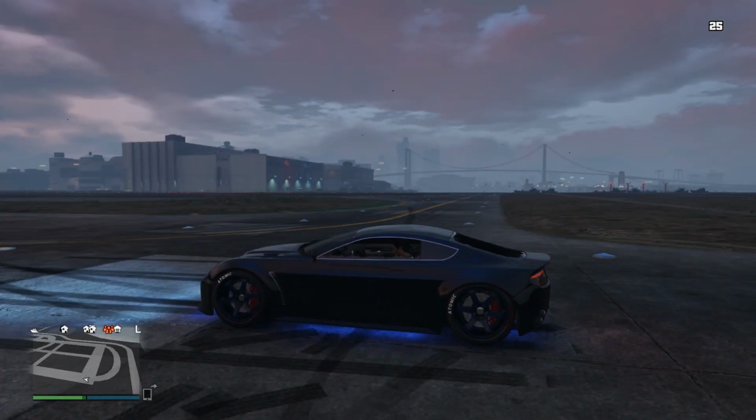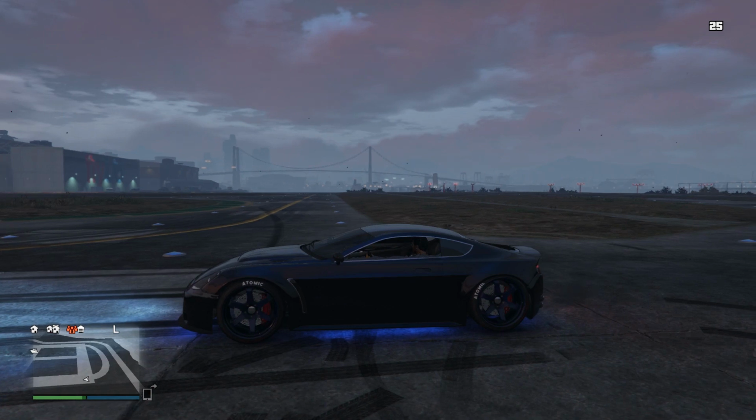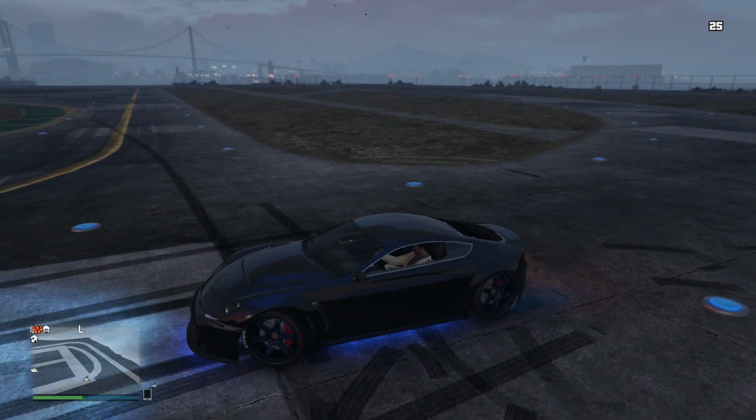Now I will show you an Adder or a Zentorno or whatever car I have that's really fast, that's considered fast to everyone on GTA. So you can see the comparison of how fast the Rapid GT is when you do all these tricks to it.